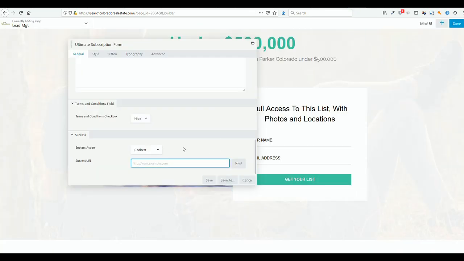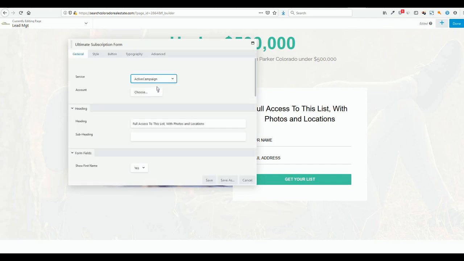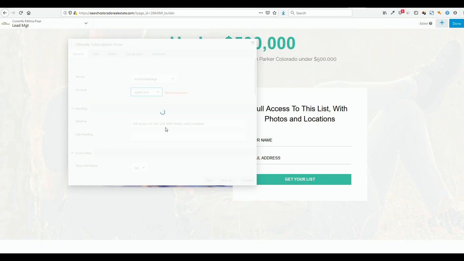So what I recommend, though, is automating everything you do more than once. So if we go here under ActiveCampaign, I'm going to show you really the power of this. So this is my account. I've got it already set up inside ActiveCampaign. So I'm going to go in here and add my ActiveCampaign account.